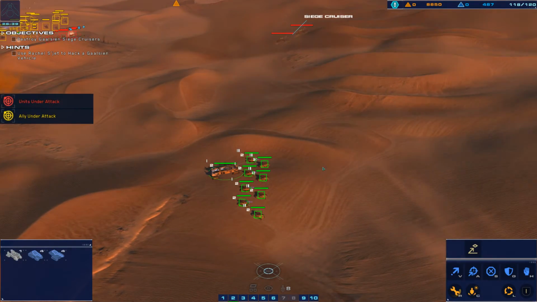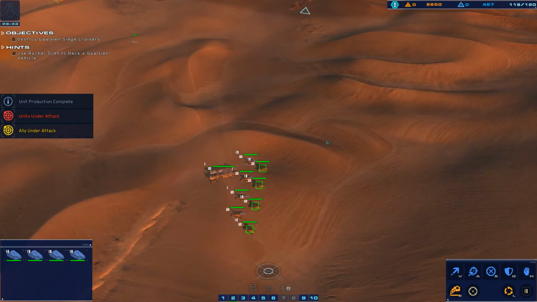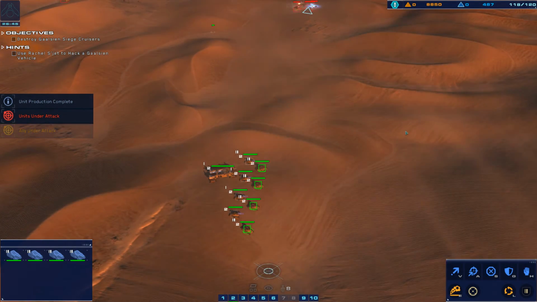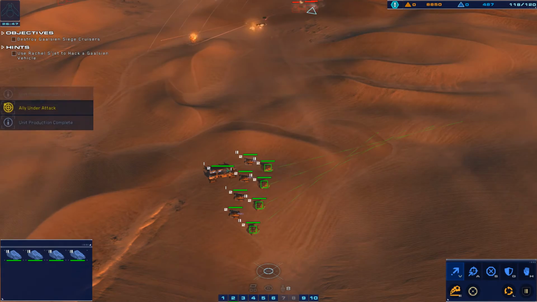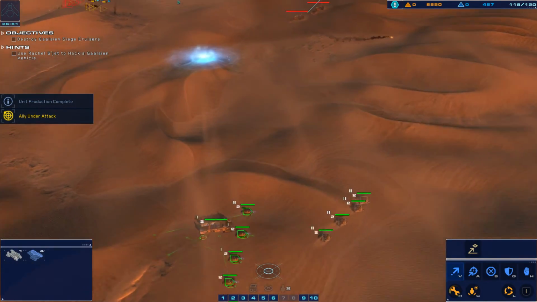Ready. Armor, go ahead. Be advised. Allied craft destroyed. Confirmed. Cruiser ready. Set new heading.